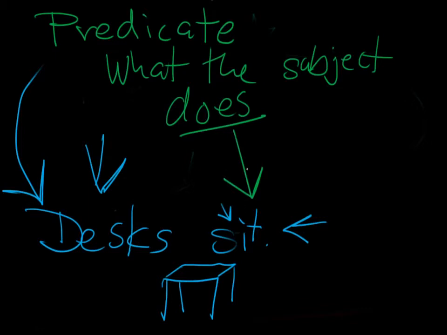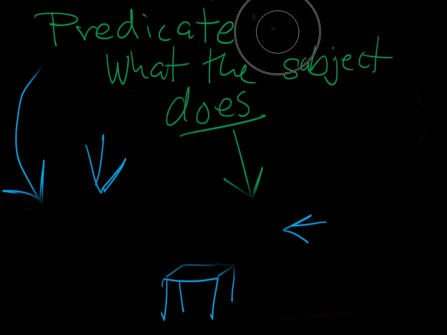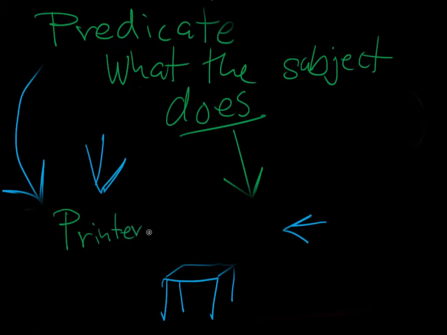We change the example. We're just focusing on two-word sentences right now, subject and verb, and it makes a complete thought. It doesn't have to be an interesting thought, but it is complete. It doesn't leave you saying, well, what? When the subject sits, what happens? So, printers print. There's my subject, right? My predicate is there. Good.